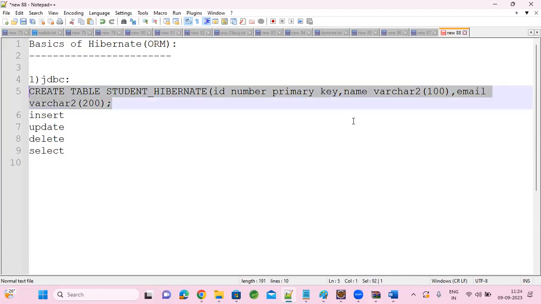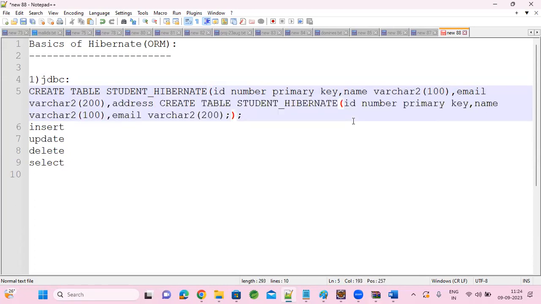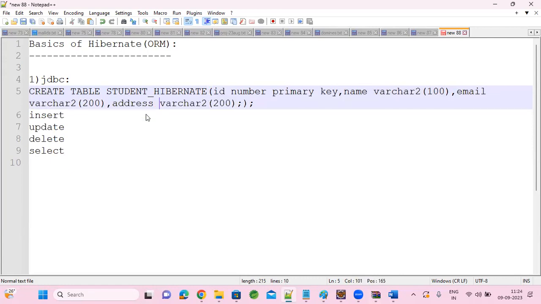So I want to save ID, name, email, that's it. Or maybe one more column: address, varchar2 of 200. Now create a table with this combination in the DB.